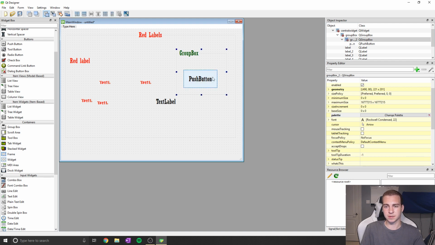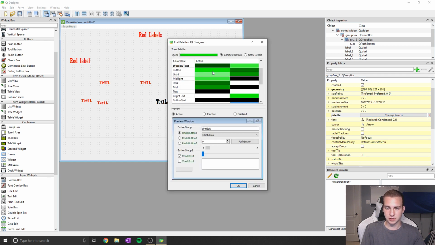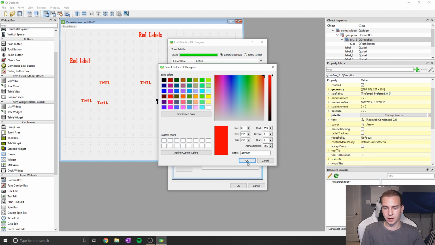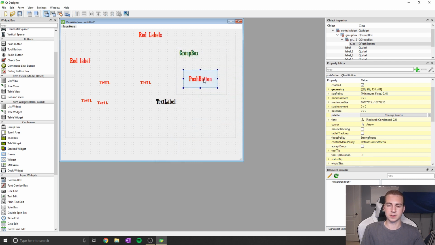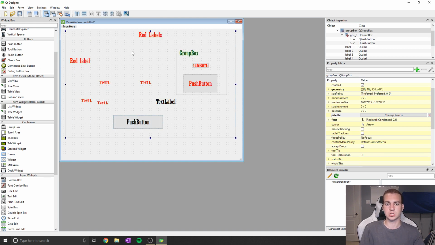Now for some reason, sometimes the colors don't inherit. They work for the label, but I guess for the button, the color scheme doesn't quite work, or I have to change the palette even more in here. So if I change palette, I go to button text, that's probably why, and change that maybe to red. Now you can see that this button is going to get that red text, and I can throw another button in, that one gets red text. And if I throw a button over here, it still keeps this black text because we didn't change that in this main group box. So you can see how those are useful and how you go about using them.